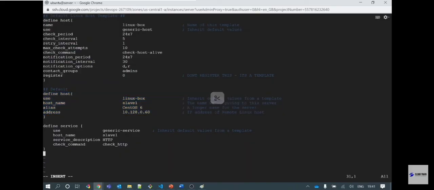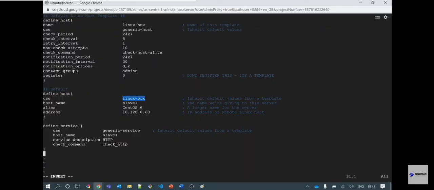Here I need to edit some information, like what is the host name. I need to give my server name here, the type of OS that my server has deployed, and the address of it. These three entries I need to correct, and then only Nagios will be able to communicate to the host. So these parameters need to be corrected. Again, this name I can choose freely, because this is the name inside the Nagios monitoring console.